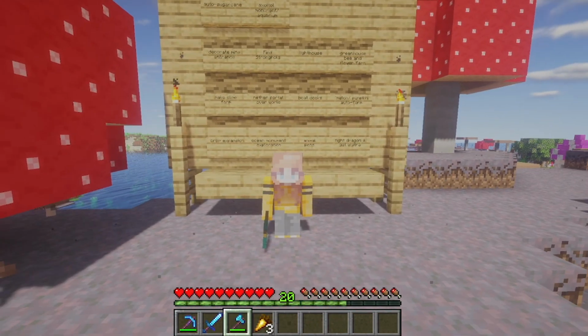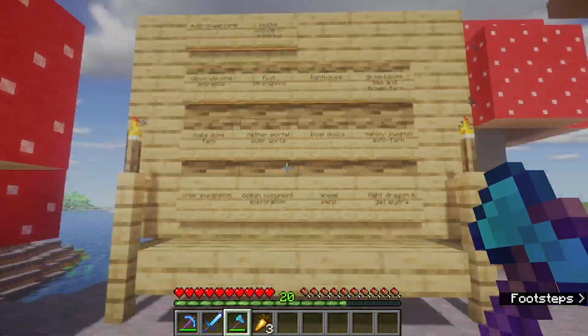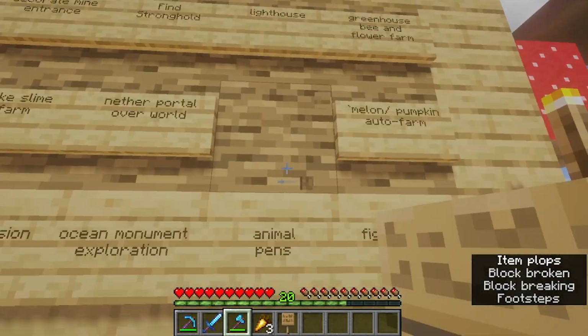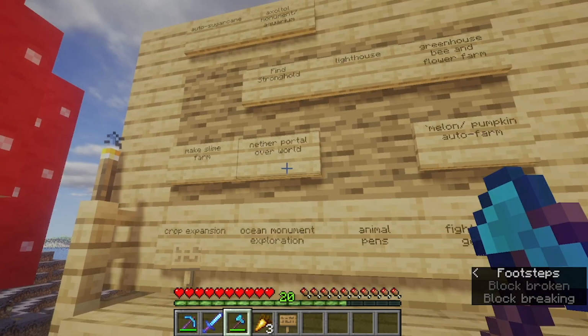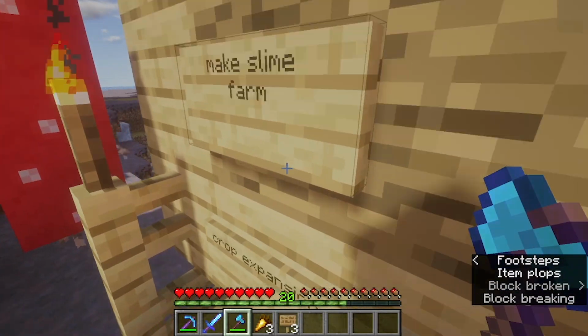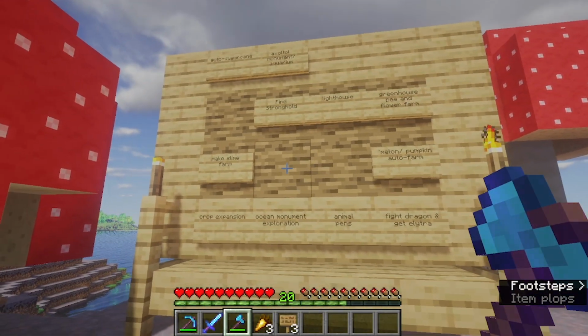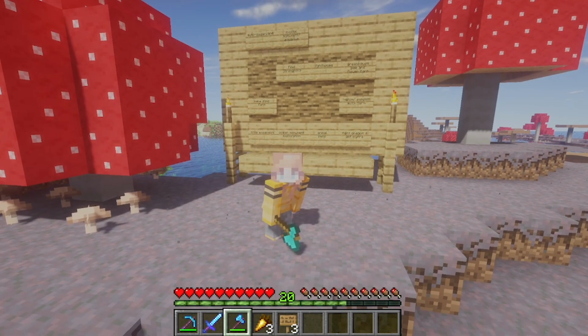Alright guys, we are back at our project board and we can cross off some of our projects. We finished boat docks today. We have our mine entrance decorated and our Nether portal overworld build is done as well. So we checked off 3 things and I am pretty proud of what we got done today.